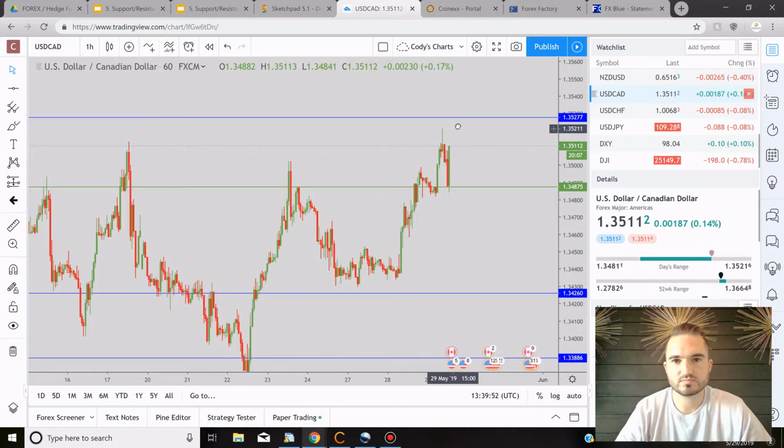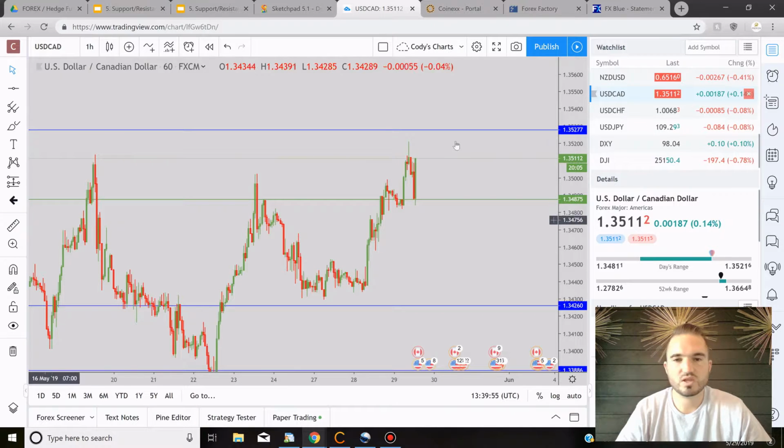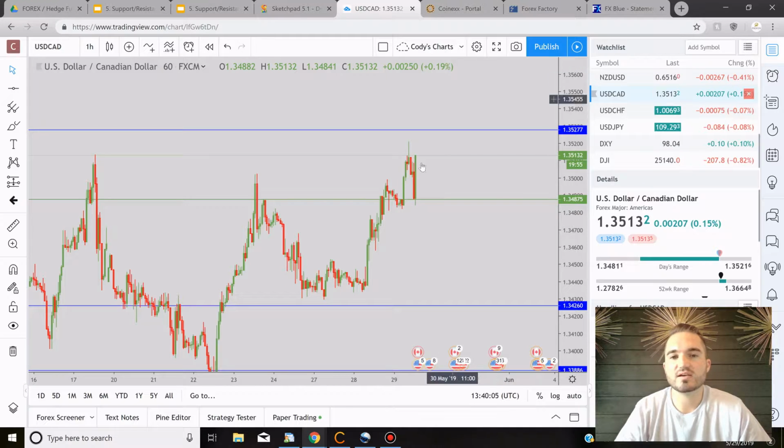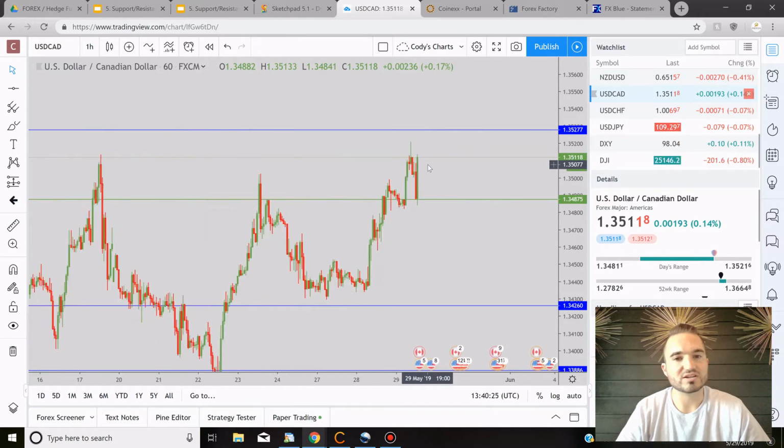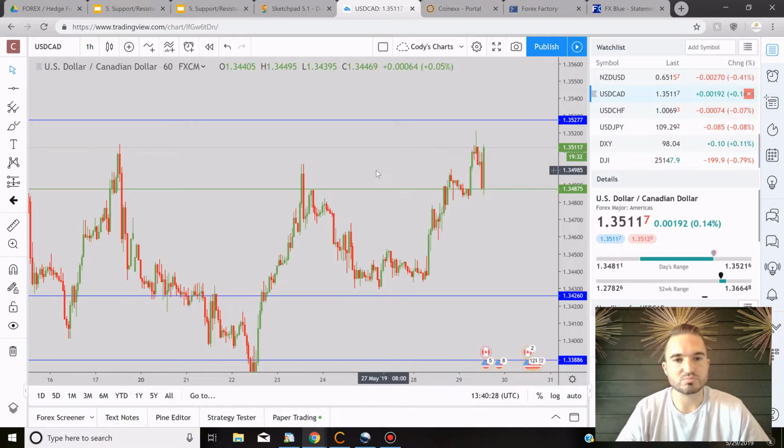draw? Okay. So if it comes up through here and breaks this, and then comes down and challenges it again but can't break it, I'm then going to place a buy, as I think it's going to continue to rise. But if it comes up here and challenges it and doesn't quite get through, and then comes down here and breaks through this and uses this as a support, so kind of like this, once it breaks back under, can't get through, I'm going to place a sell. So right now, I'm just going to kind of wait and see what I think is going to happen. I don't really like any trade setups on this, but that's how you do your support and resistance.